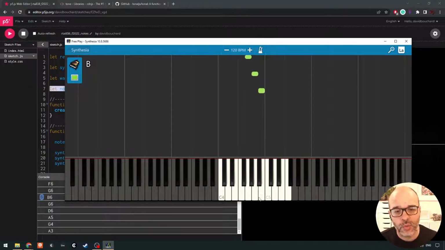In our notes array, but using our mapNote function, we're able to say, if the note number is 0, we get this. If the note number is -7, we get this. If it's -14, we get this, right? And if it's 7, we get this. If it's 14, if it's 21, we go all the way up here. So it allows us to generate any notes on this piano thinking of the note number in the scale as opposed to the actual note that it is. So we can have one scale, and then we can go below or above that range just by thinking of note numbers instead of note names.